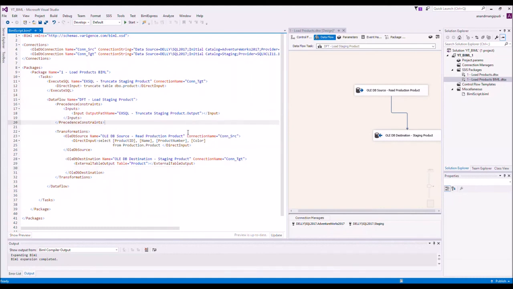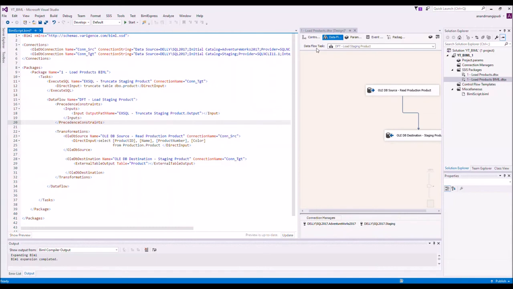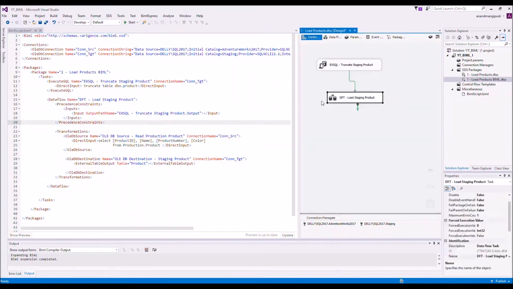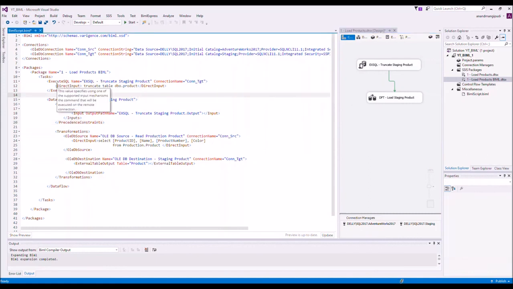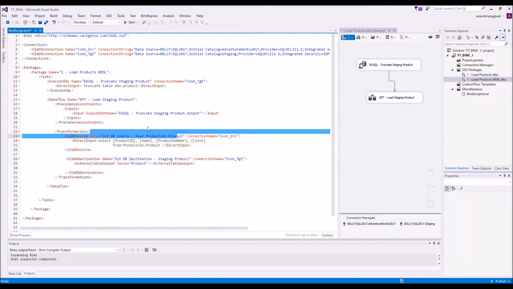So this should replicate our truncate and load pattern: first truncate our staging table using an execute SQL task, and then load the table from the source in the data flow.